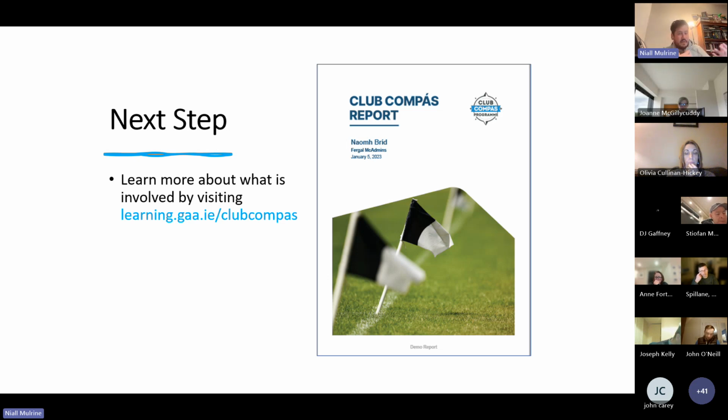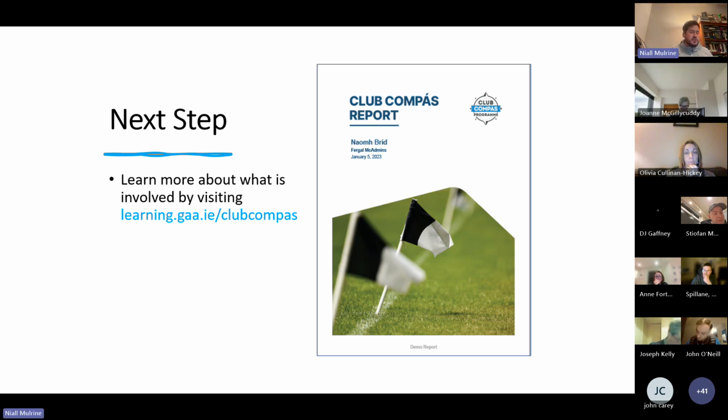So you can be at different levels. Depending on the evidence you upload and the score you receive in your report, you can get an accreditation. And there's a number of different recognition pieces that go along with that accreditation as well. There's more information about that on each of the Gaelic Games Associations' websites, and I'll put a link in here very shortly. You can see there learningga.ie/clubcompass will bring you to that, just for anyone that's wondering where you actually access Club Compass. So you all should have a Fern account.